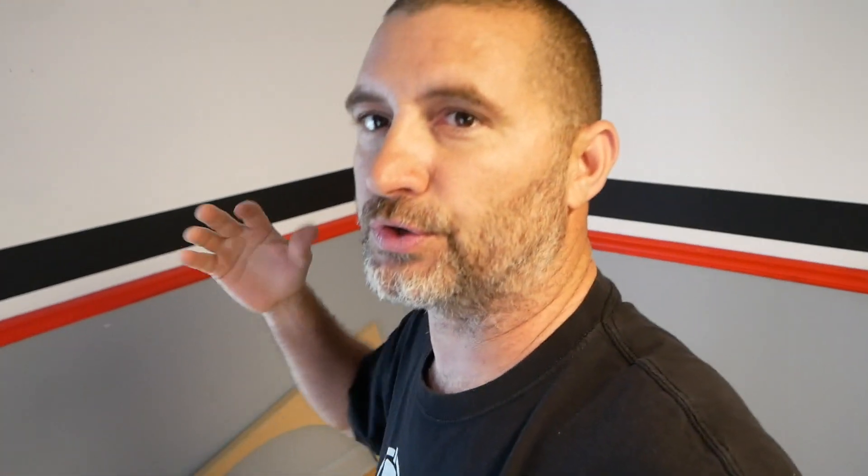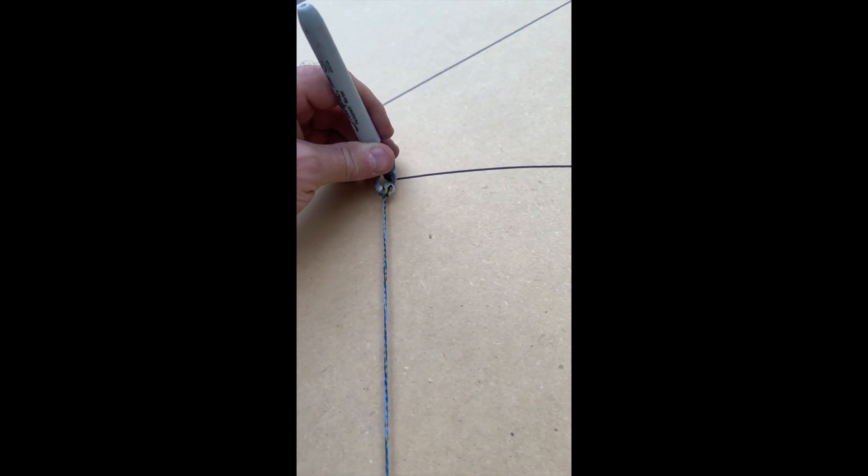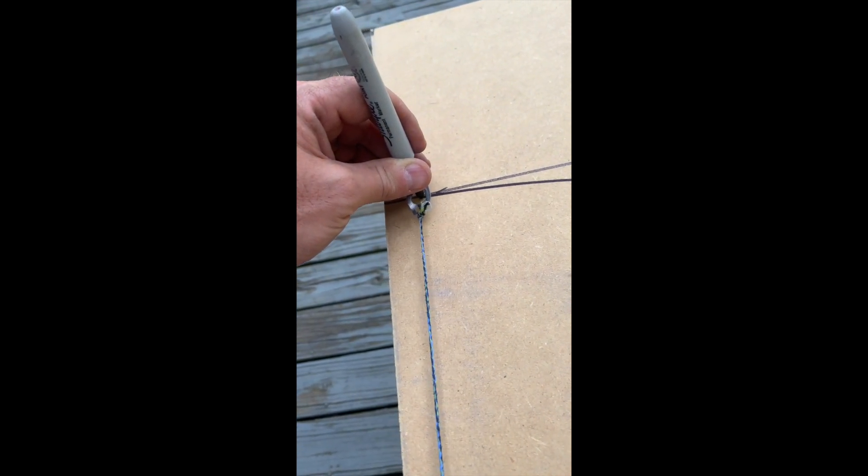So for you guys that wanted to watch the desk build — I cut this piece of wood without video. I got this cut and I'm building this whole desk out of MDF — medium density fiberboard. This stuff is easy to cut, easy to mill, easy to sand, easy to work with. But I really wanted to build it out of birch plywood, but I went to Home Depot and that stuff was like $55 a sheet, and I was gonna need like six or seven sheets.